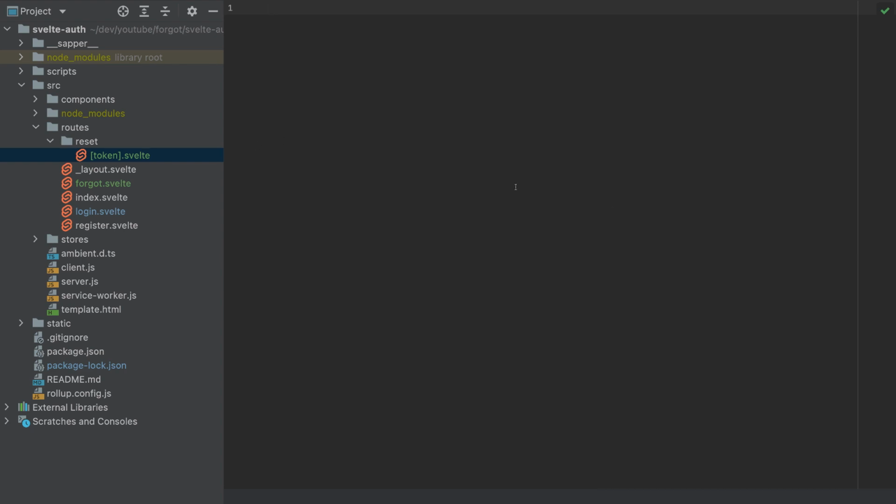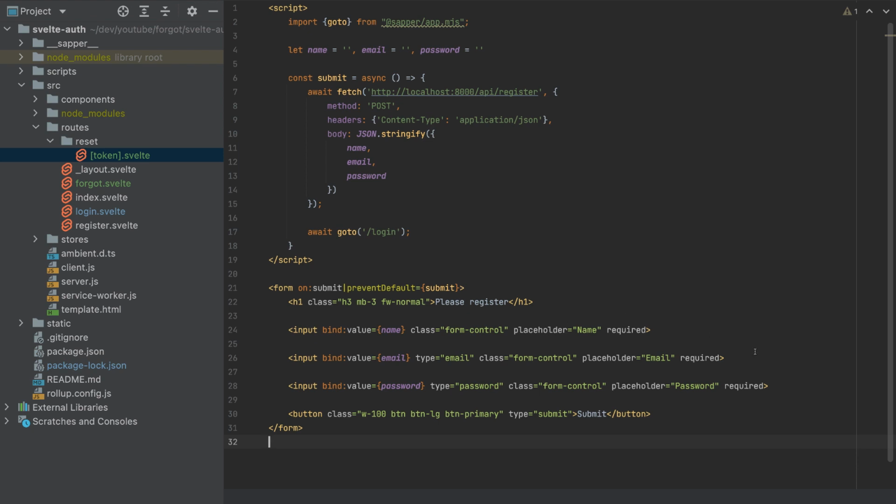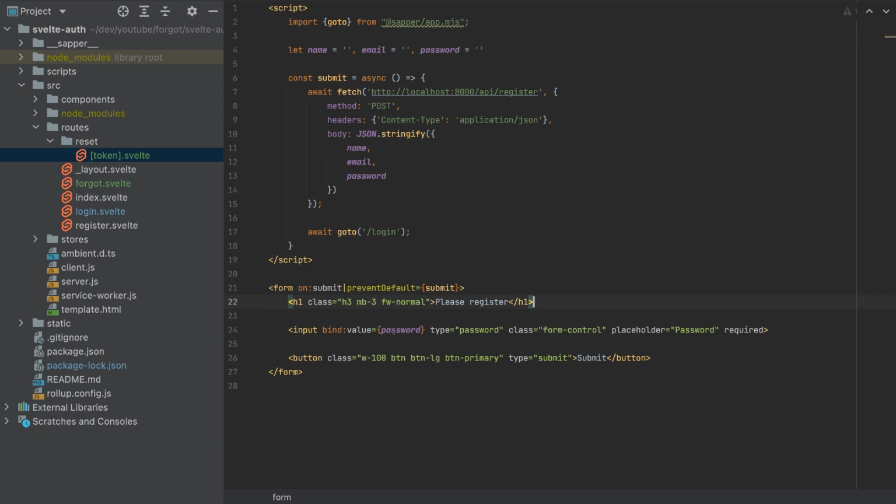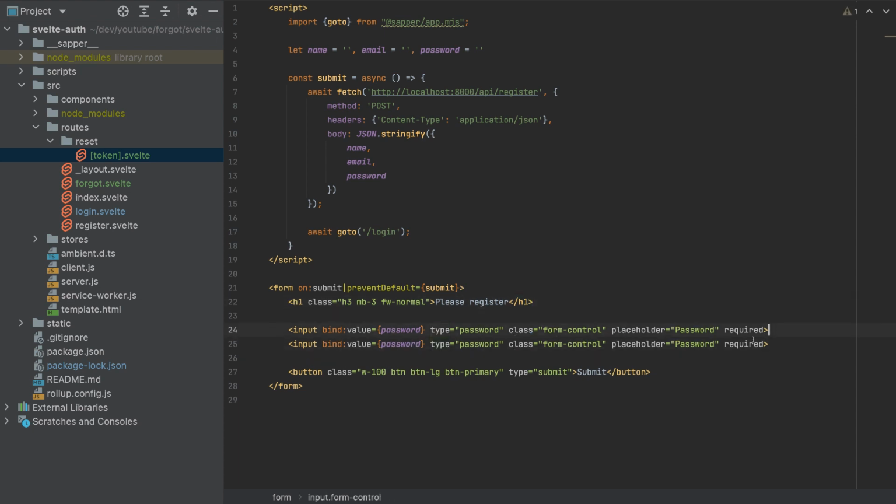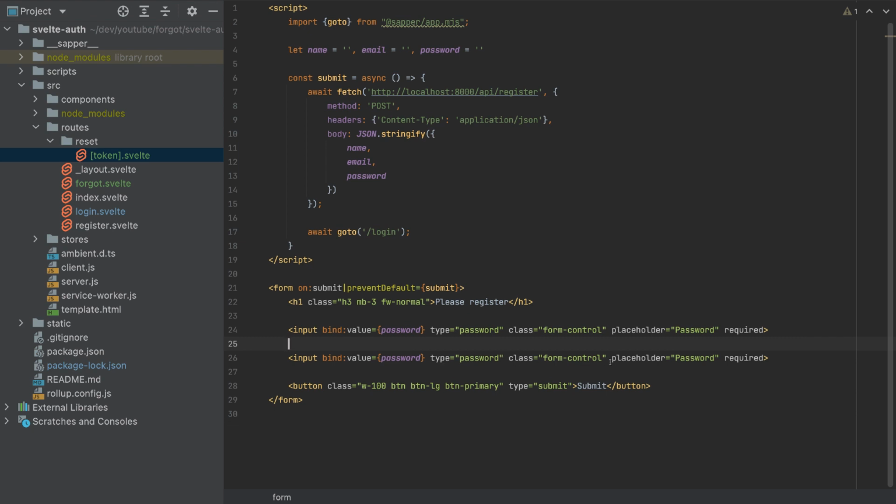First we have to add our script tag. So I will copy the code here from the register again. I will paste it here, and now the form will have only a password, and I will duplicate it, and the password confirm. So this is password confirm. So the values are the password and the password confirm here, which this is also empty, and this is password confirm.